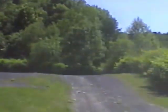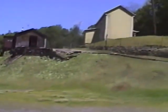Well, working our way back up out of the creek, and I don't know why I can't remember the name of this. It's not Beaver Run. Well, this is the road we're taking. There's the water pollution plant over here. The sewage plant. Well, can't quite make it out from down here, but we'll get to it.